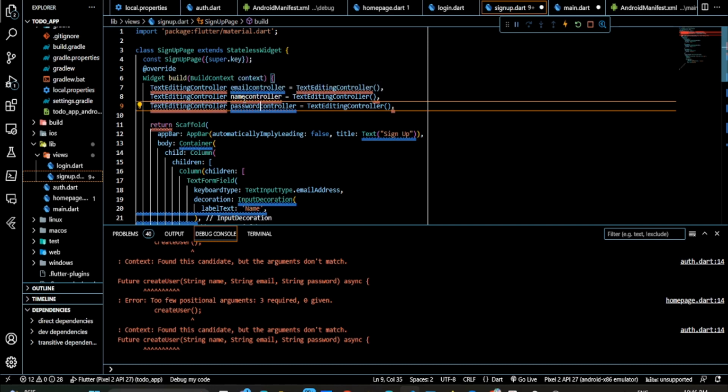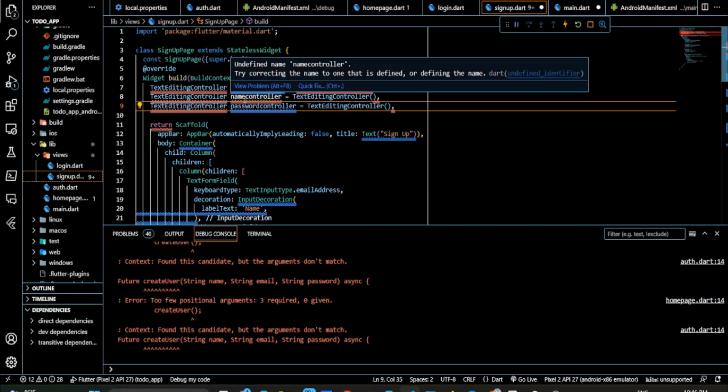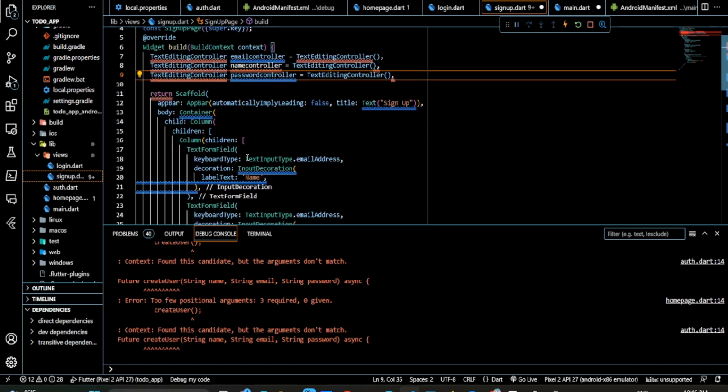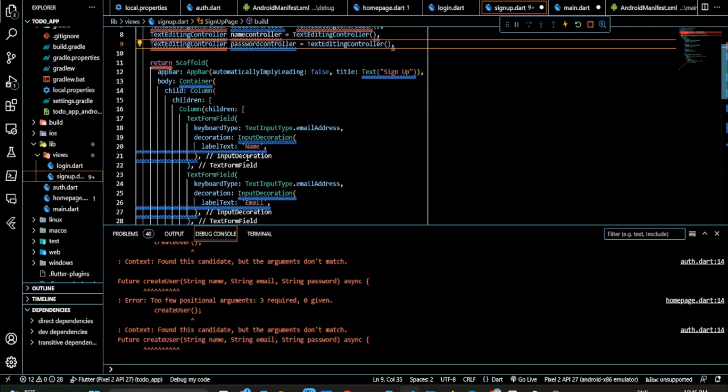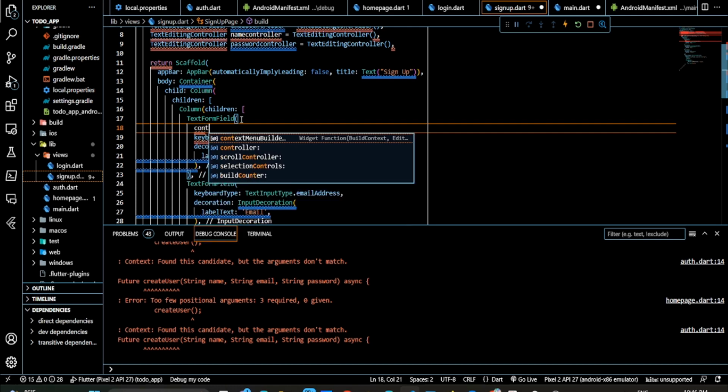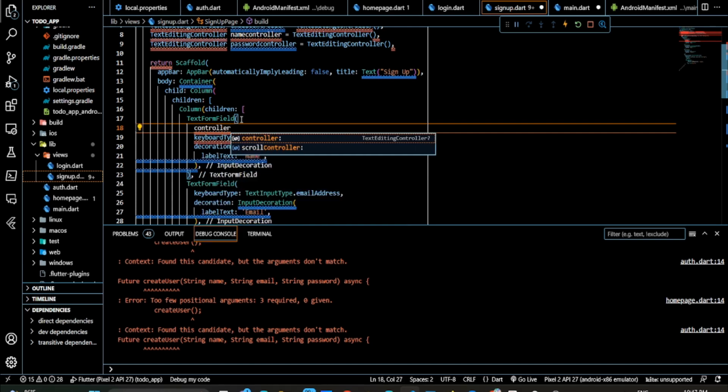I think name controller was showing something wrong in here. Okay, let's add this. Because of the unused thing, it was showing like that, I think.